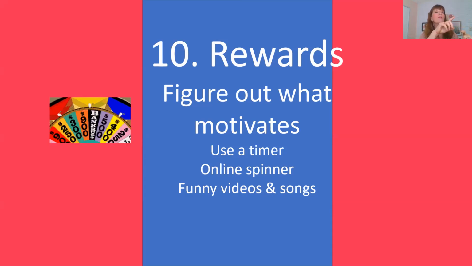Okay, first we're going to watch a video and talk about it. Next, we're going to read a book. And last, we are going to do an activity. And then as you go through them, you can cross them off and use a timer if you need to.